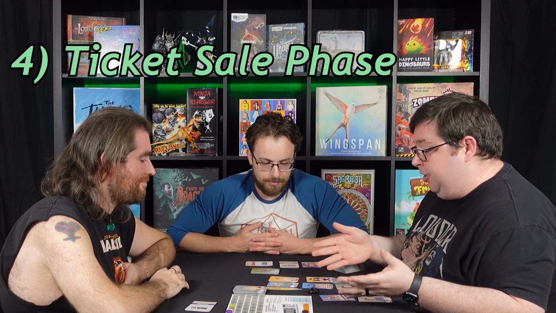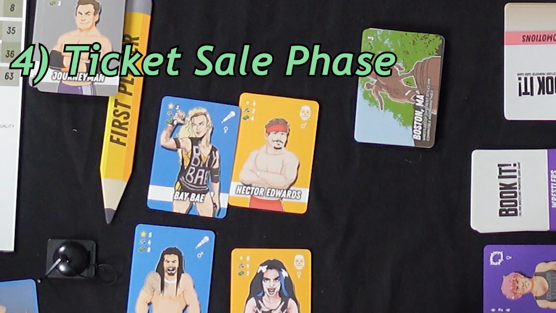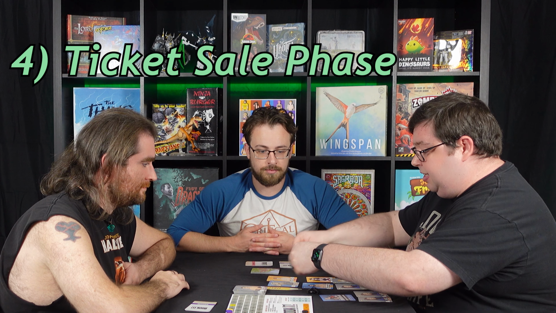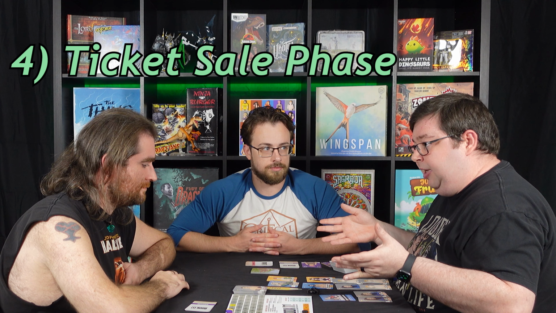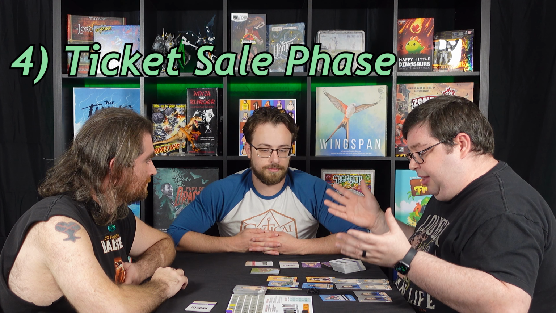In the ticket sale phase, you add up the stars across your characters. So we have 3 and 4. You add that together to get 7. You get $7 for this match, so I'll just put $7 here. Now, it doesn't say you have to do this in the rules, but this is how I like to keep track of what's going on so I don't get confused. It just makes the math way better.